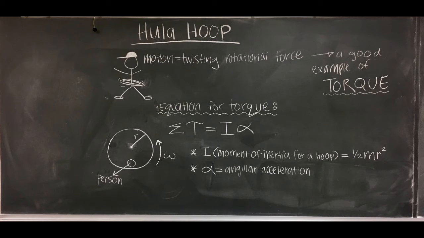Isn't that flattering? When you begin to move your hips with a hula hoop, the motion of the hoop creates torque, a twisting outward parallel force. Mathematically, torque is defined as a cross product of the value of the radius of the rotating object and the force vector which produces the rotational motion.